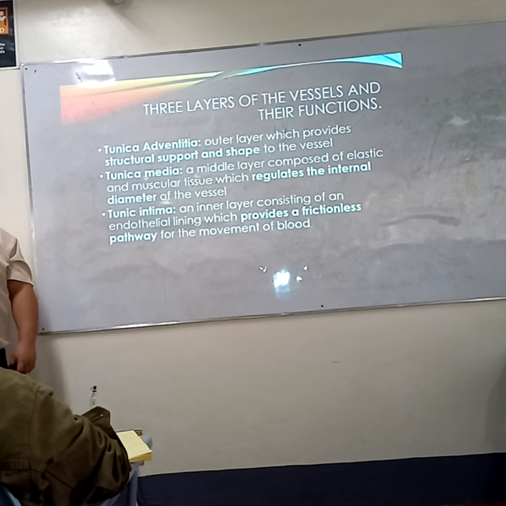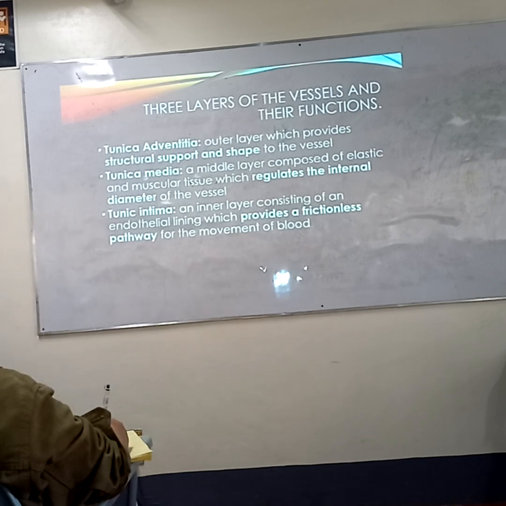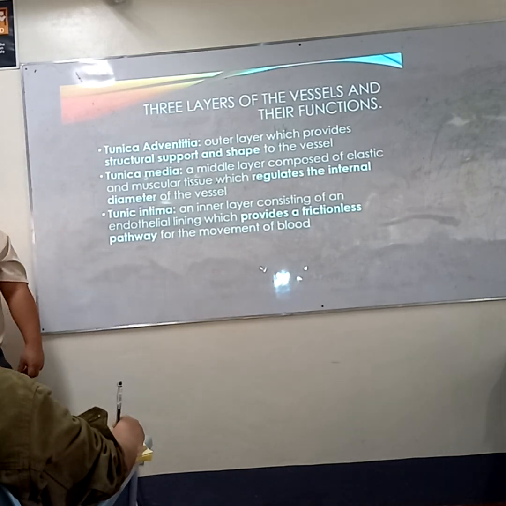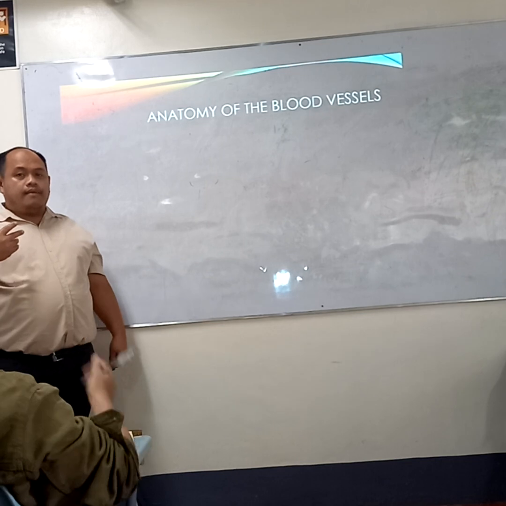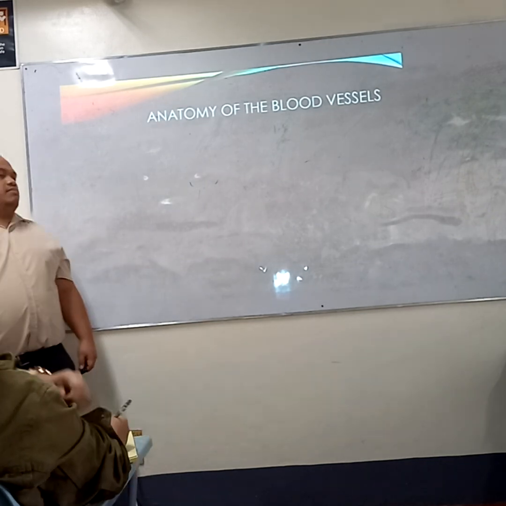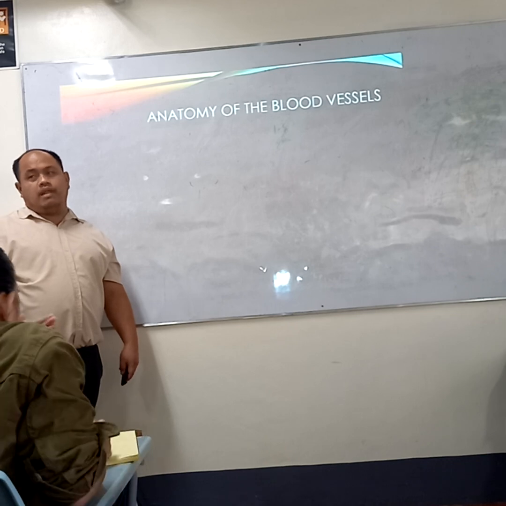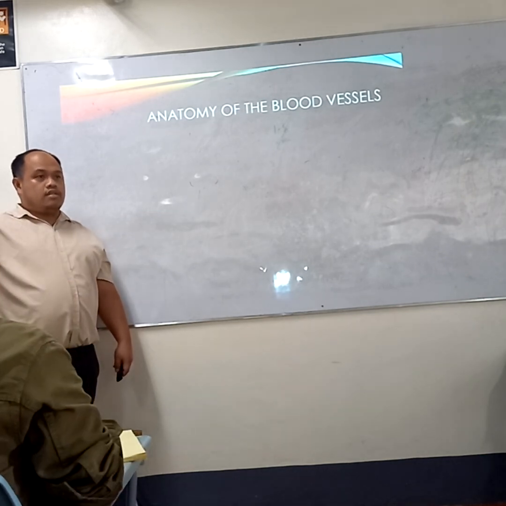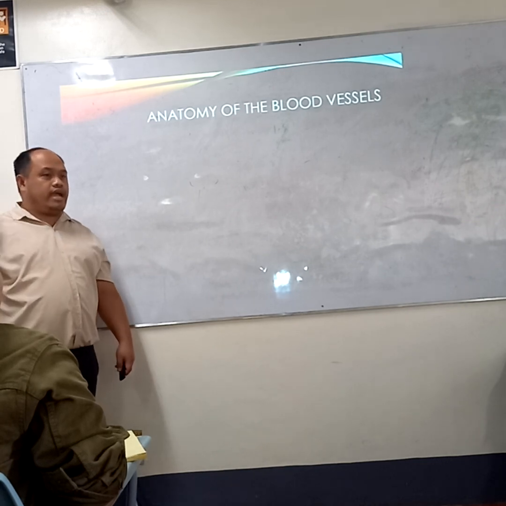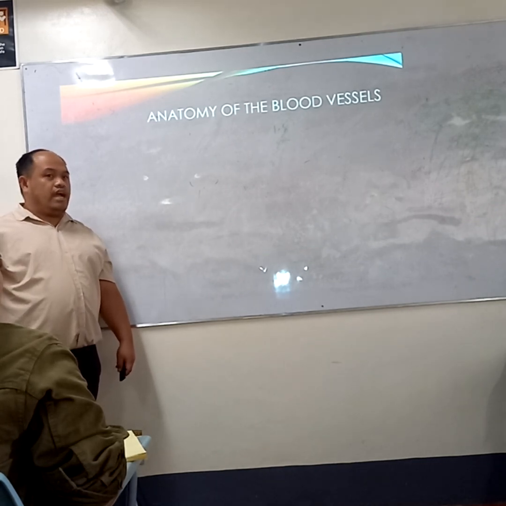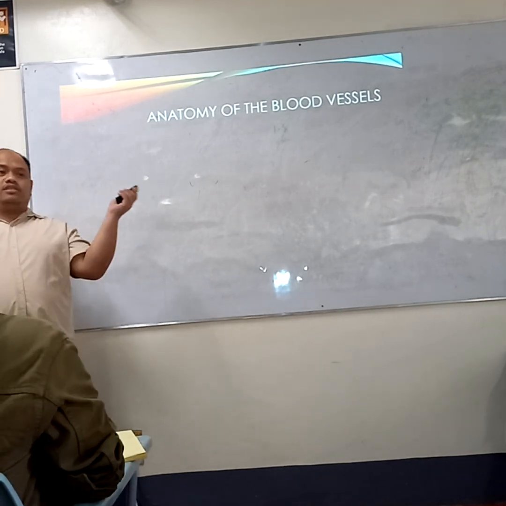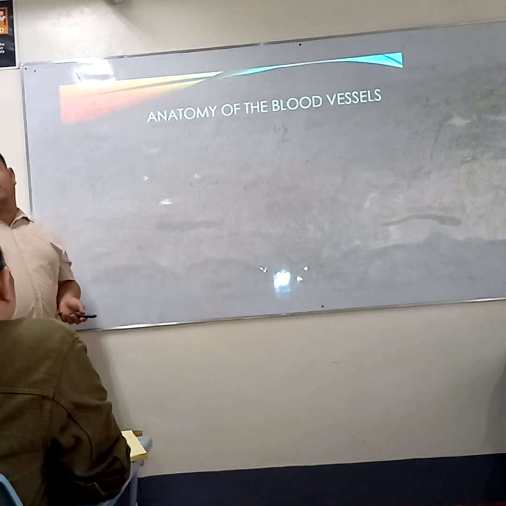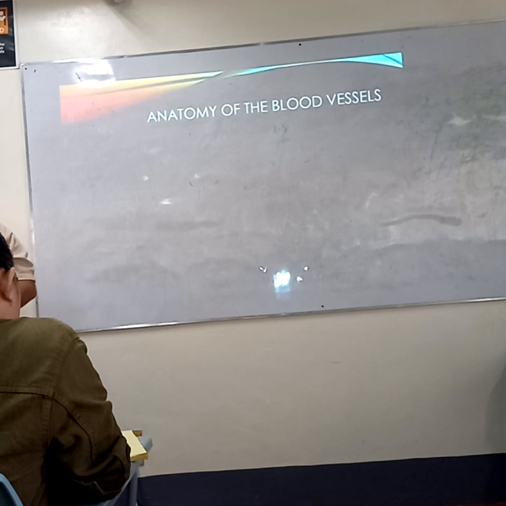So ano yung mga pinagsasabi mo, sir? You will learn those conditions later, okay? Pagdating niyo sa medical surgical nursing. Are we clear so far? O tell me, what are the 3 layers again? Tunica adventitia, ang gitna, media, and then yung pinakaloob, intima. Clear tayo? What are the 3 types of your blood vessels? Arteries, veins, capillaries. Pag sinabi natin artery, ano ulit yan? Contains oxygenated. Sino yung nag-contain ng unoxygenated? Veins. And capillaries may contain both, depending kung nasaan nakapwesto, kung paloob ba ng cell or palabas ng cell. Are we clear so far?